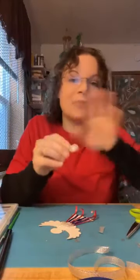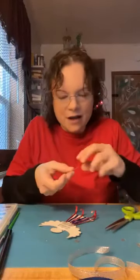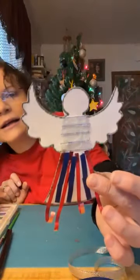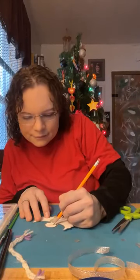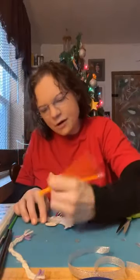You can buy ribbon sometimes, like all on sale, and just keep them for different crafts, right? You don't have to use them like ribbons. You can actually use them as decorative pieces, especially around the holidays. So there's her little top part of a dress. And she's going to need a face. So let's give her a face. All right, just drew on a simple face, and I'll probably give her a red mouth.